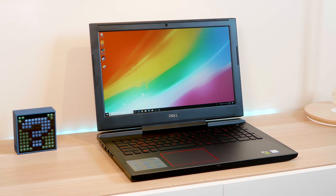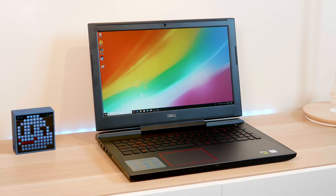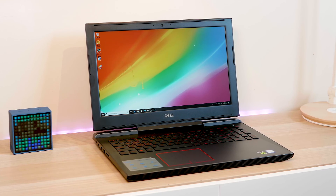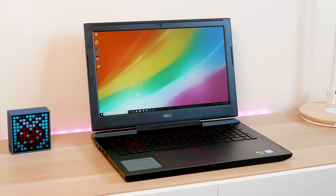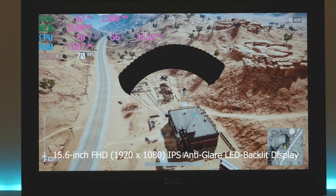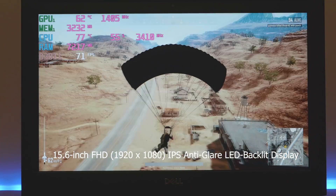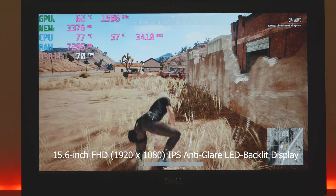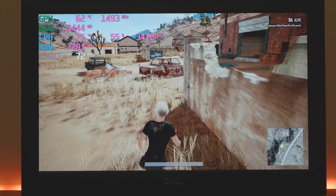The display is a 60Hz IPS panel. Compared to the TN panel that earlier models had, this is a significant improvement — many people complained about the old panel. This display is really good for gaming: nice colors, acceptable viewing angles, and a sharp, colorful image. Games look fantastic on it, with no significant ghosting or backlight issues.